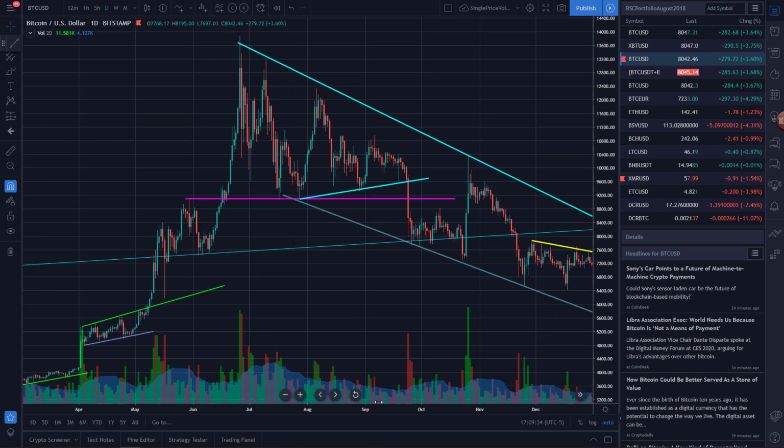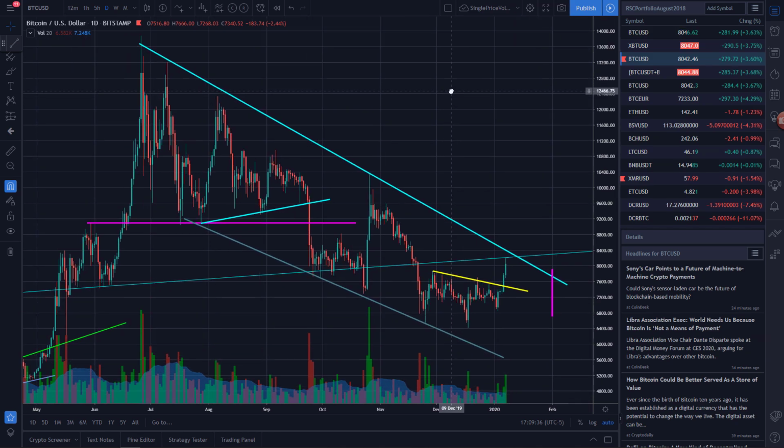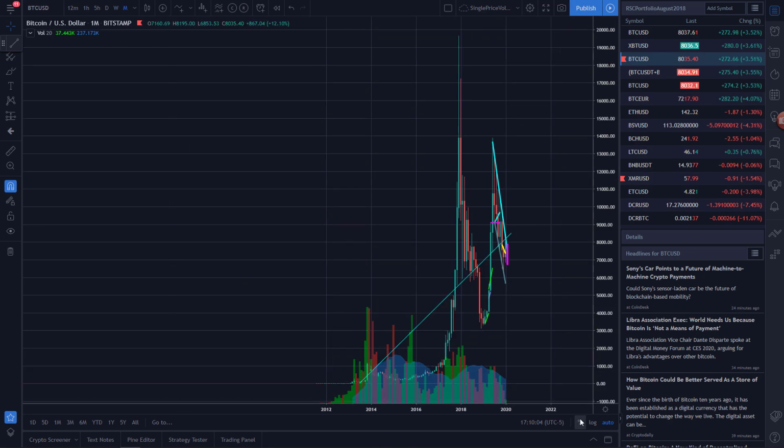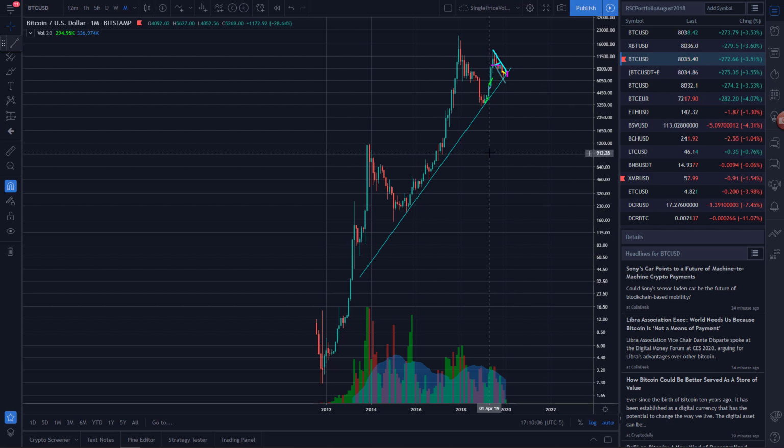It's hard for me to call this a bear, really. I mean, it's down from the highs. It's certainly down from the highs more than 20%, but that isn't really a logical standard to use in the crypto market. On the weekly chart, this is still just a large channel to the downside. I think really the most accurate view of this is still the monthly chart on the log scale.